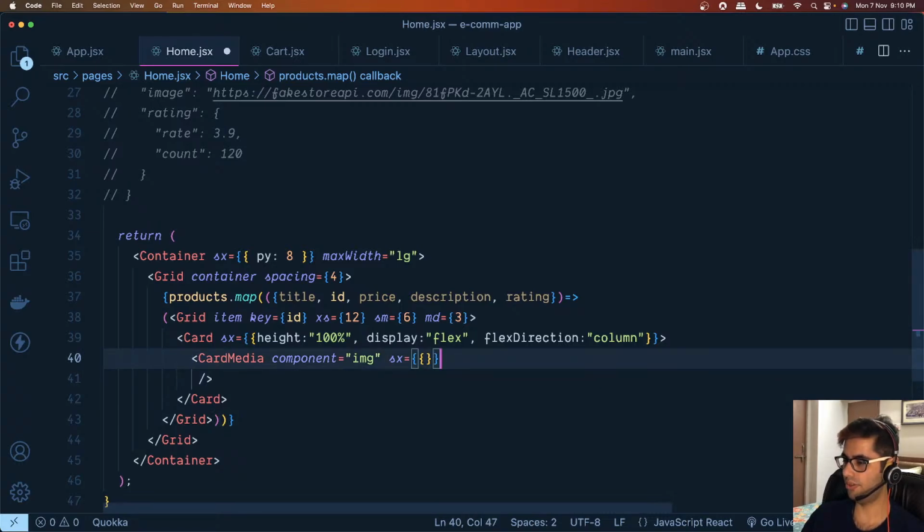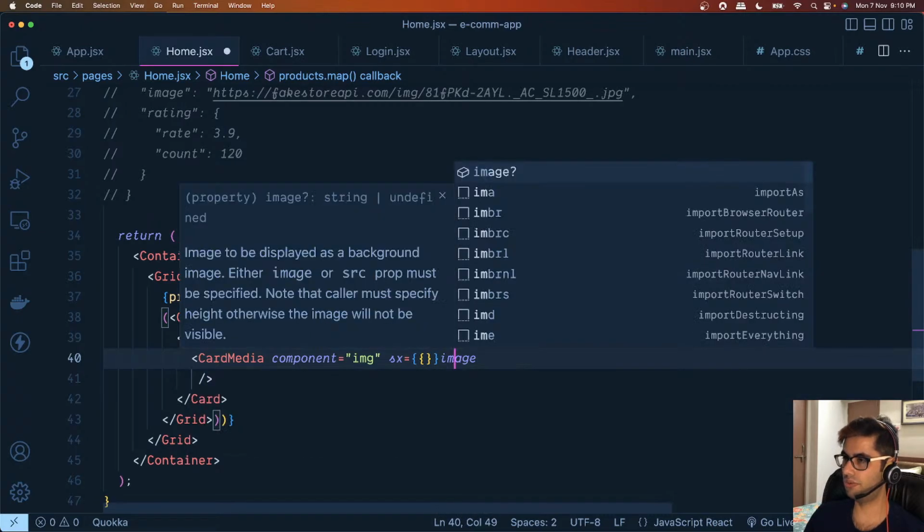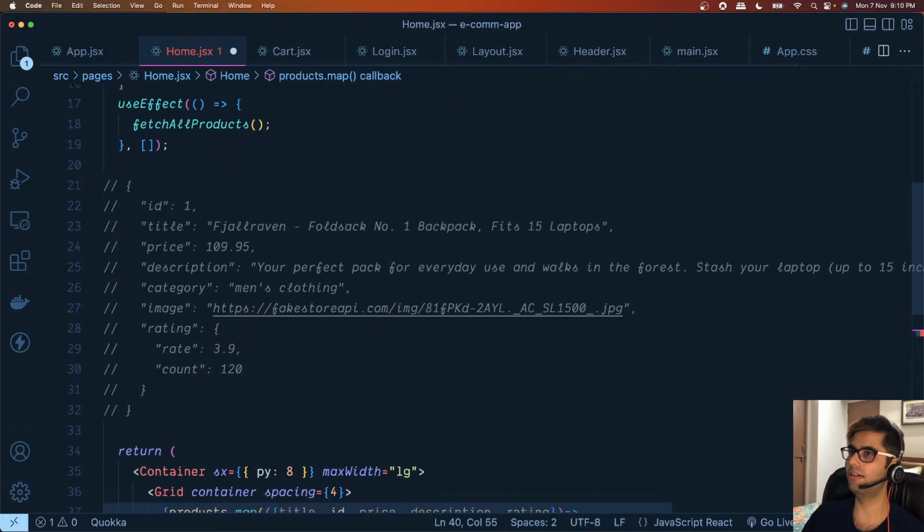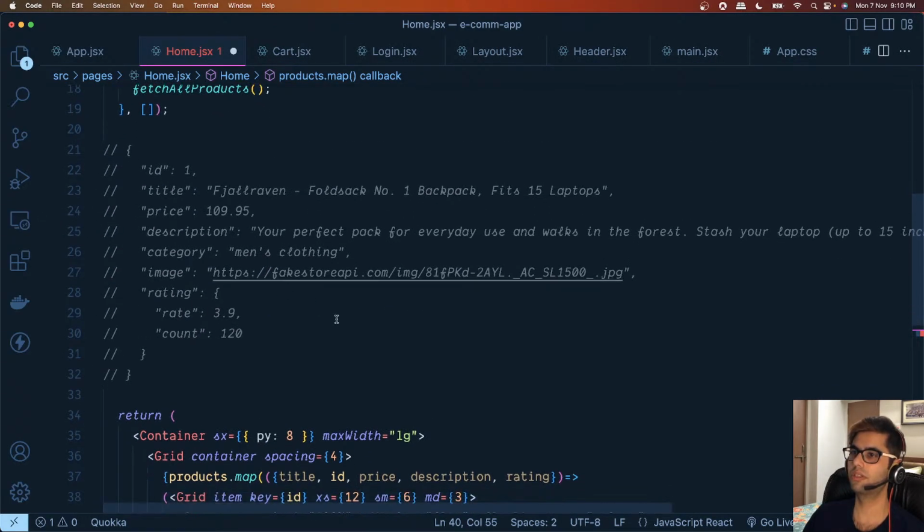And right now, here we specify the URL, which is nothing but the image.